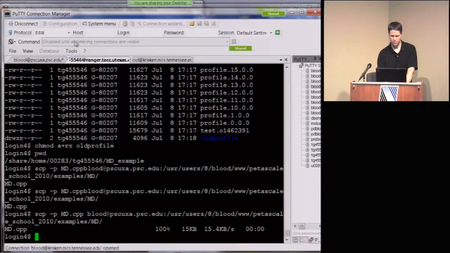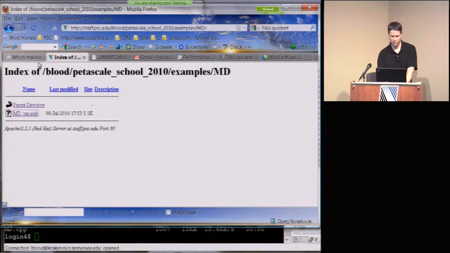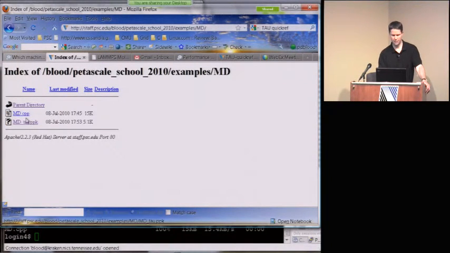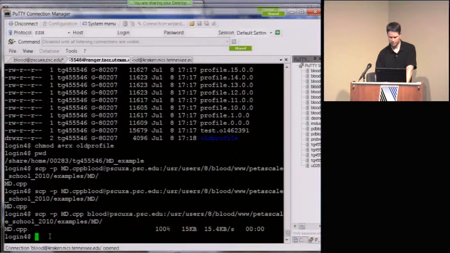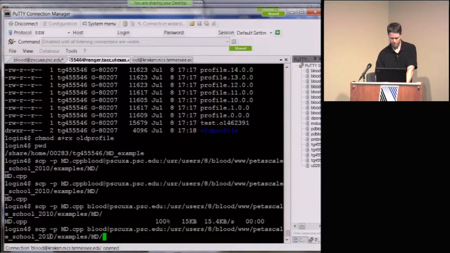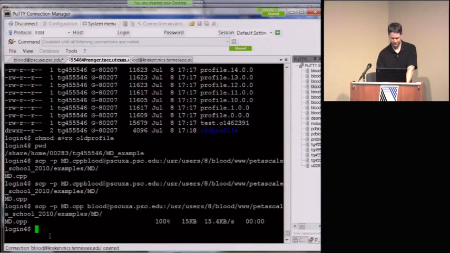Okay, so now if you follow that link on my page on the Google group and go to MD, then you have this md.cpp file and the md_tau.ppk file. You would just follow this same process that I'm going through here if you're on a different machine other than Ranger, but with the appropriate submit script and paths to the make files and all that.